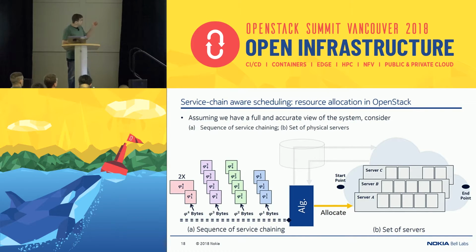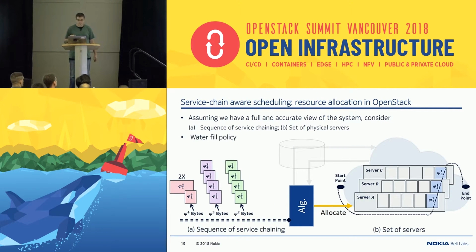And on the left-hand side, now we have chains. What interests us is a service chain aware placement. Maybe I should have said that at the beginning, not just placement, but now we want a service chain aware placement. And on the right-hand side, you see a specific example of premise where we have 3 computes, A, B, C, with a certain capacity. Each has its own certain capacity.